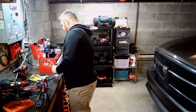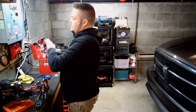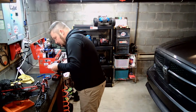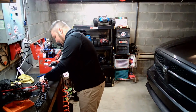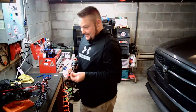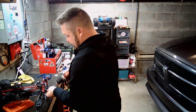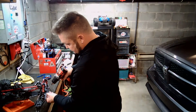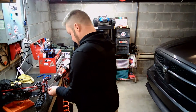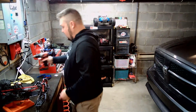All right, well, we got the diff back in there. Yeah, that's no fun. You deal with fires, but unfortunately, when things like that happen, you want to try to catch them on film because they don't happen very much and kind of show people what can happen. That lipo fire I had down here scared the hell out of me. When I opened up the bathroom door up on the 3rd story and smoke came rolling in my door, there was definitely a moment of panic, that's for no doubt.